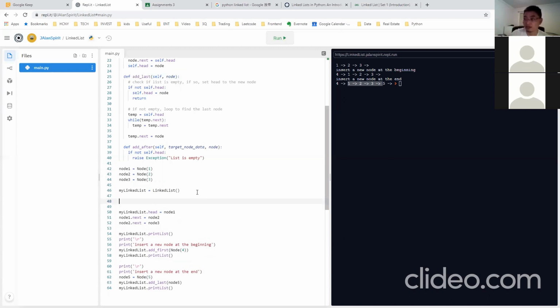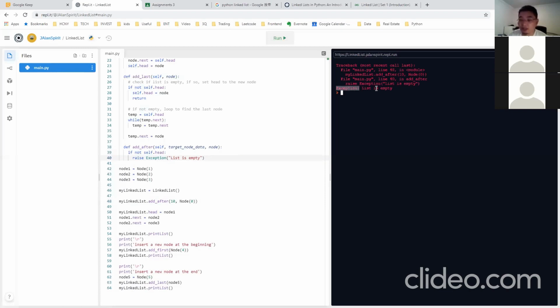So if I call my_list.add_after with something random, it's empty, so no matter what target node data, and node 0. If I run this code, let's take a look, because the exception is going to be raised. Let's see what happened here. Exception: list is empty, right?